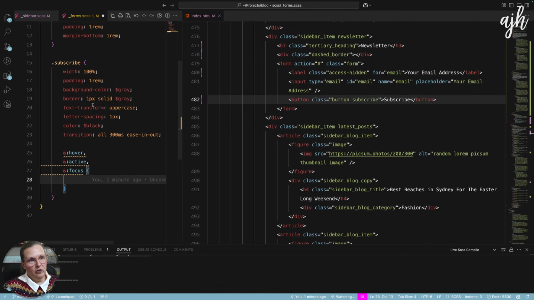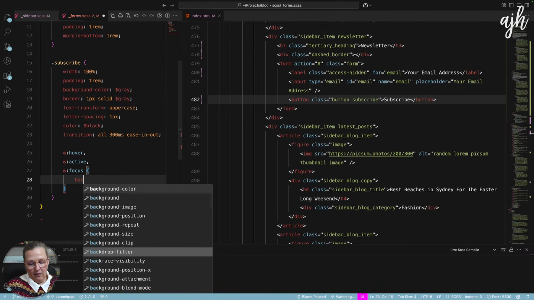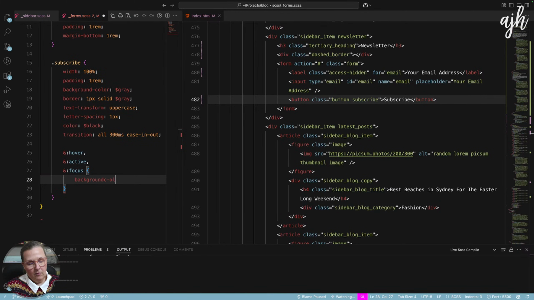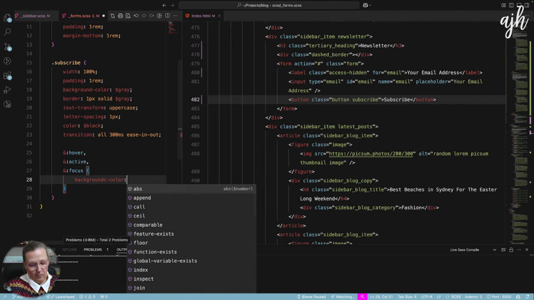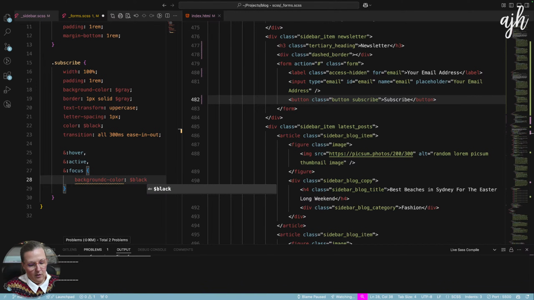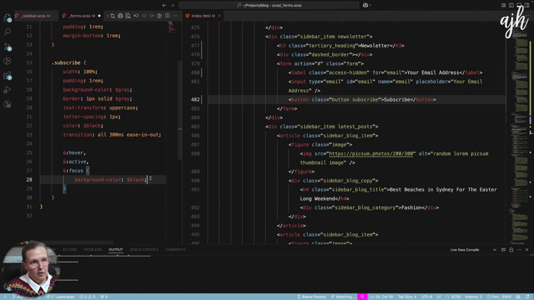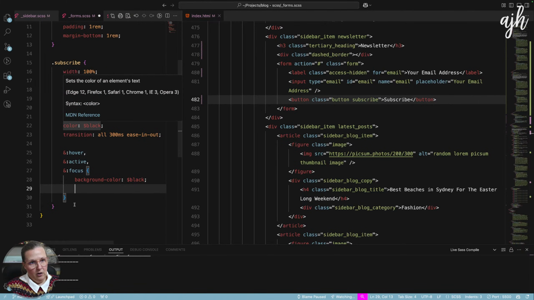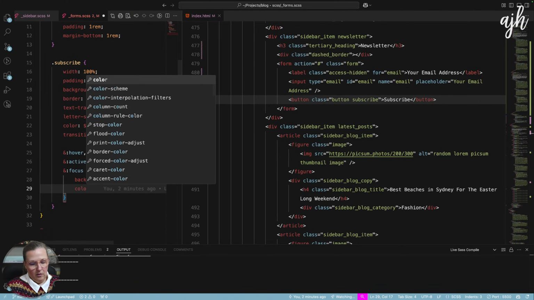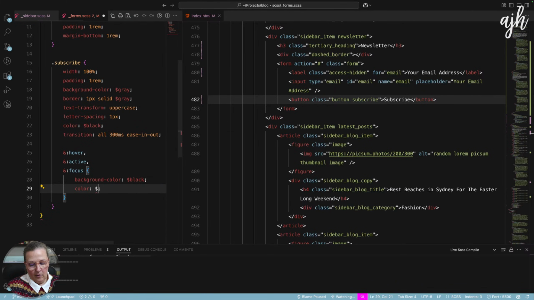So we're going to transition the background color from gray to black. And then we're going to transition the color to white. Oh, and we also need to transition the border color.